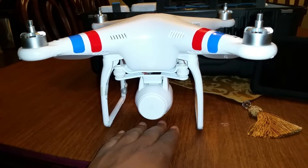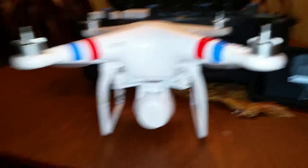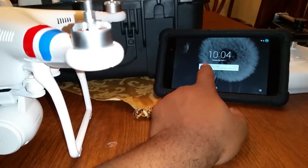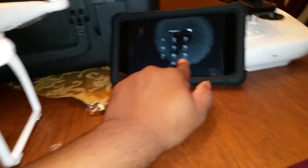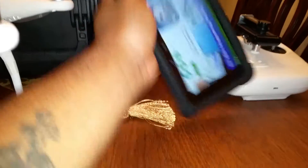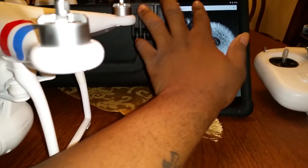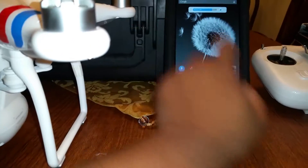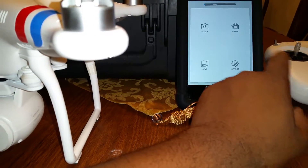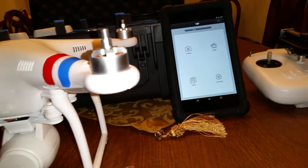I'm only getting 300 meters of range right now, but I'm planning to get an app booster which is supposed to double that. I use the I Love Coffee app — it's not the native DJI app — and there's an app booster available in the app store too. It lets you do unlimited waypoints as long as you have enough battery to come back home. You can use it at your own risk — if you send it out too far without enough juice to come back, that's on you.